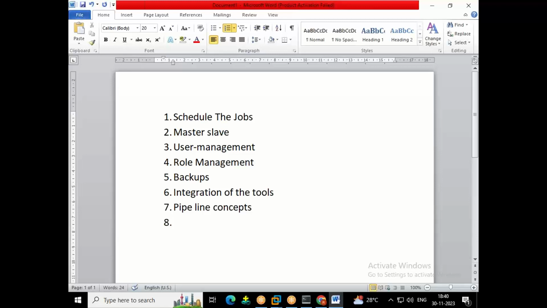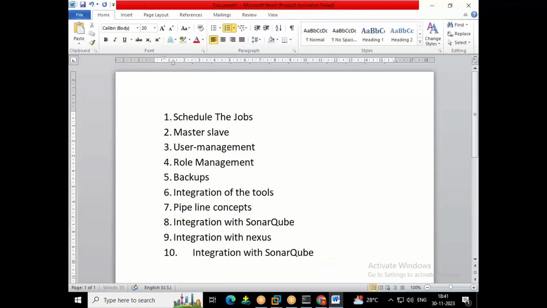Okay, and integration of the tools means Java, Tomcat, Maven, like that we are going to integrate. Integration with SonarQube, integration with Nexus. Next, integration with Maven.